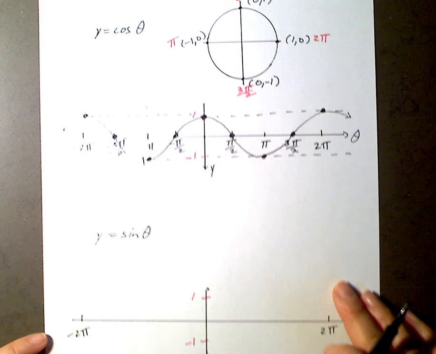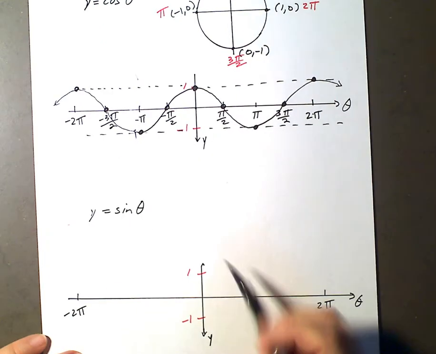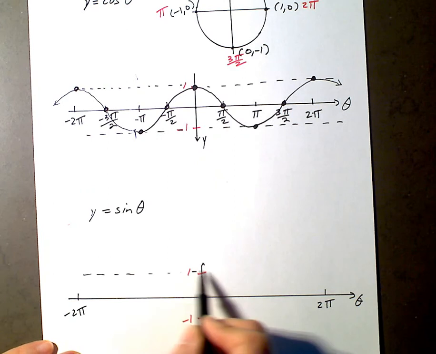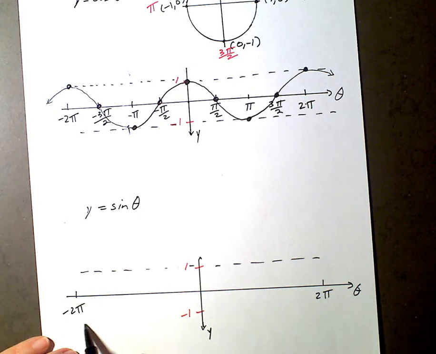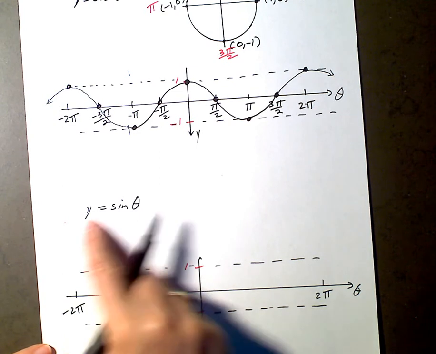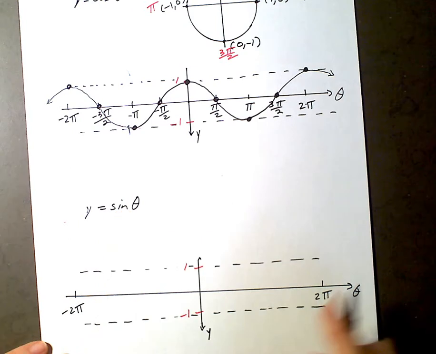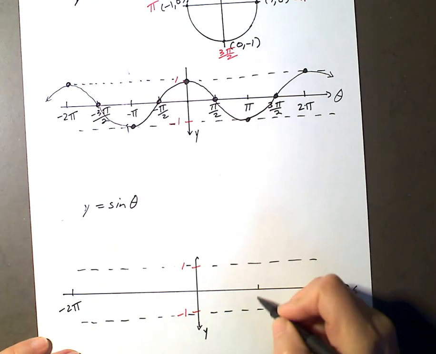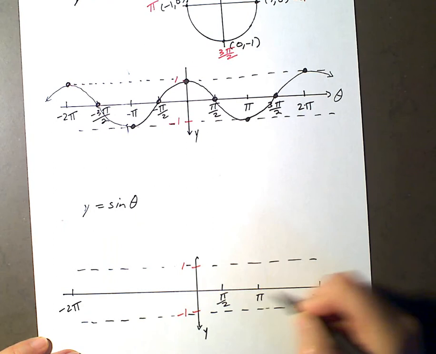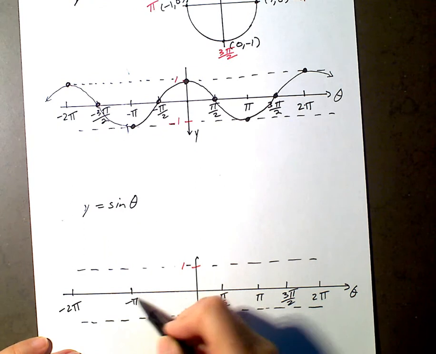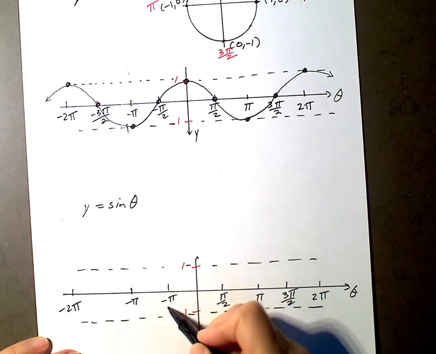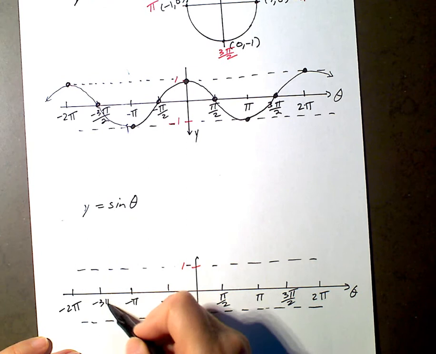So now we'll do the same thing with the sine function. Again, the sine is the y-coordinates of these points, and sine never goes above 1 in the parent function or below negative 1. So the y values will be the value of sine at each point along here. We'll divide this up the same way, into 4 equal parts, so this will be negative pi over 2, negative 3 pi over 2.